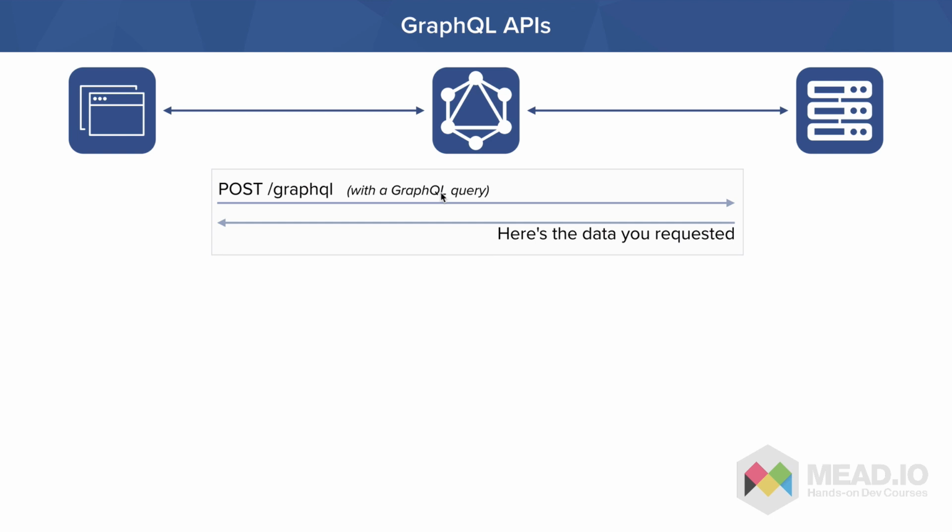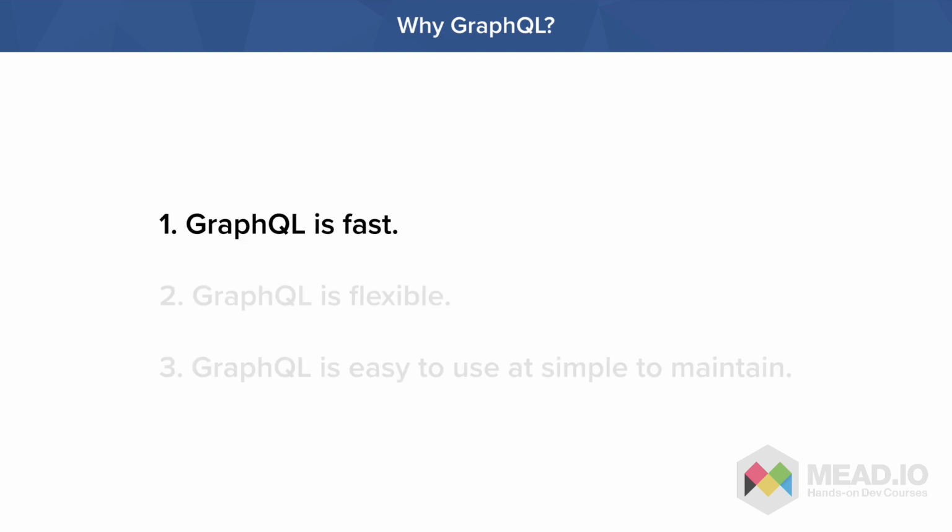For now, all we need to know about the GraphQL query is that it lets the client determine what data it gets back, as opposed to a traditional REST API endpoint where the server determines what data comes back from an endpoint. Now, clearly, 3 requests is more than 1 request, so GraphQL, at the end of the day, is going to be faster. It's going to allow us to get all of the data we need with 1 HTTP request. Now, raw speed alone is not enough to make a tool useful, and while that is an advantage of GraphQL, it's definitely not the biggest advantage.